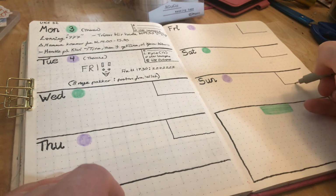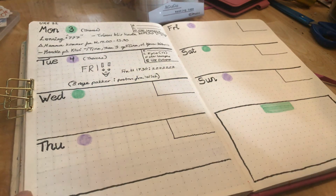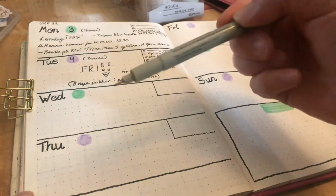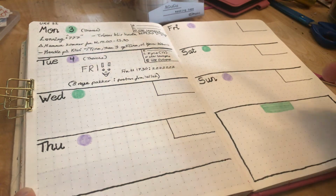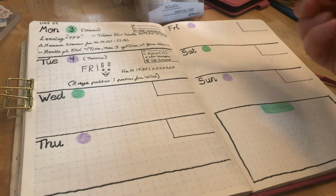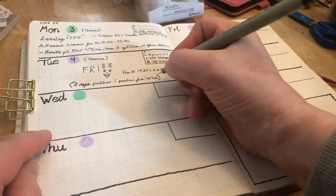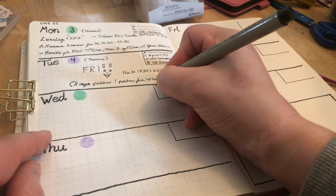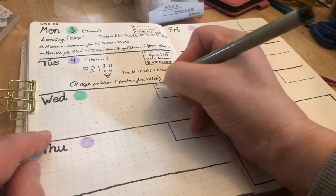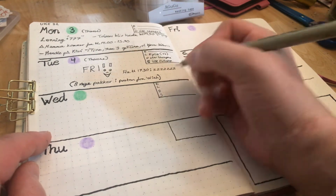So this is a really quick way to do it. You could have been done by now if you didn't use any colors for the spread and just did it in black and white. But I wanted to make a food log, and then I'm gonna use the 0.1 to write the BLDS, and that is breakfast, lunch, dinner, snacks.